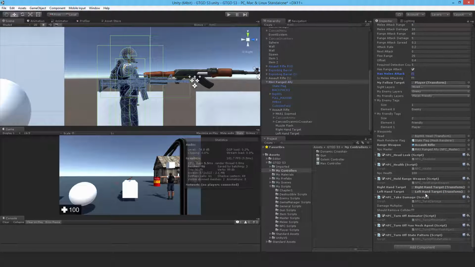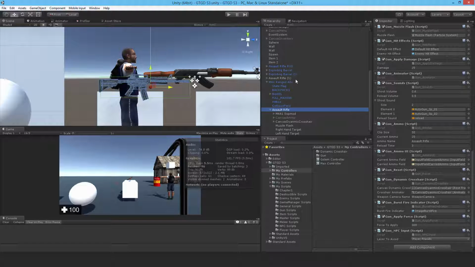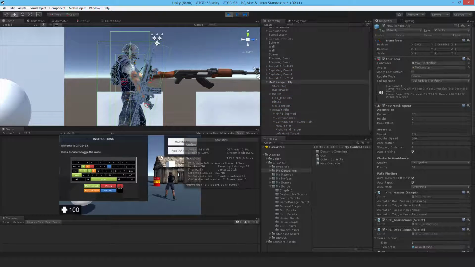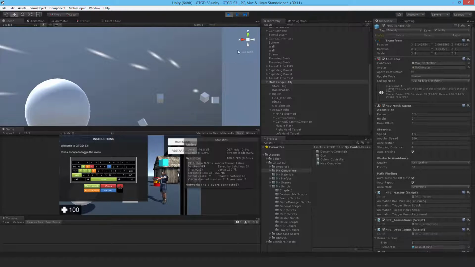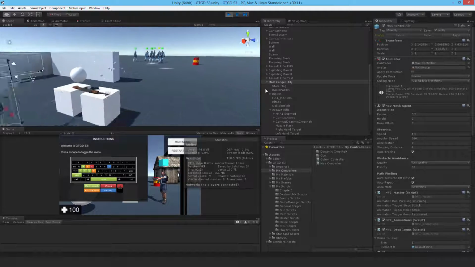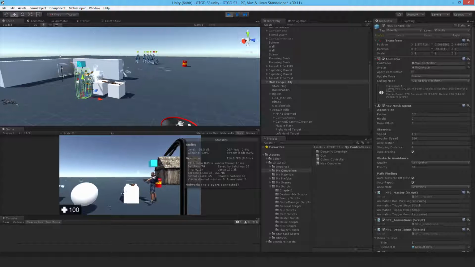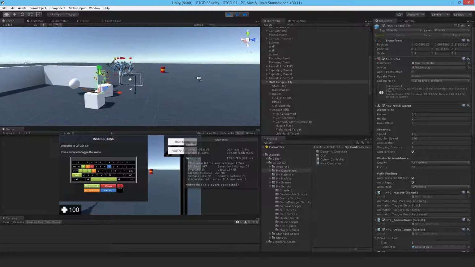Good. Alright, so I'll just double check again what layers to avoid. Good, that's correctly set up, and just hit apply. Okay, so I'll go ahead and try it out now, so I'll just hit play with all that set up. Let me just get out of the isometric mode view. Alright, so what I've done there is I've put a bunch of enemies, so there's 7 enemies in the scene, the NPC spawns there, and he's immediately seen them, and he's gone ahead and he's shooting at them, which is very good. But that's not what I'm actually trying to look at.